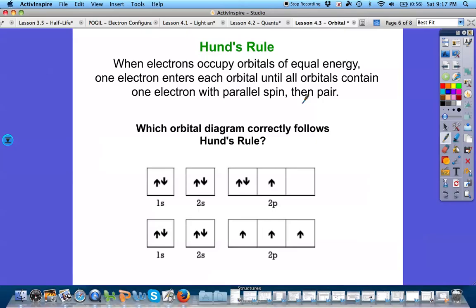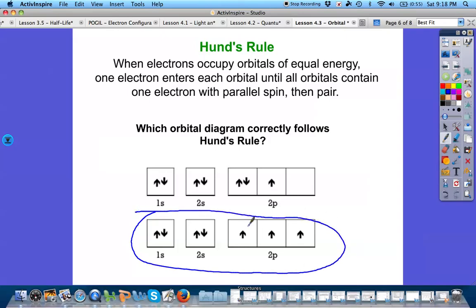So with our orbital diagrams, each orbital is going to get one helping of electrons within that sublevel, and then if there's leftovers, they can go back and get a second helping. So the bottom orbital diagram shows Hund's rule correctly. The top one, first orbital, and the 2p took a second helping of electrons. It's kind of rude. So that does not follow Hund's rule.